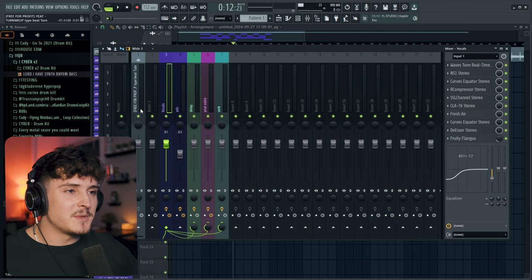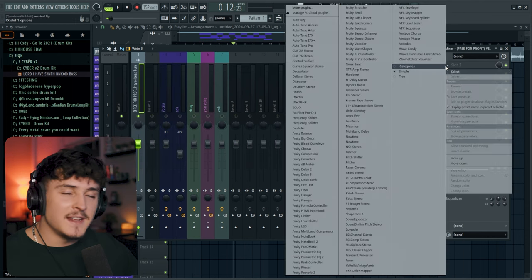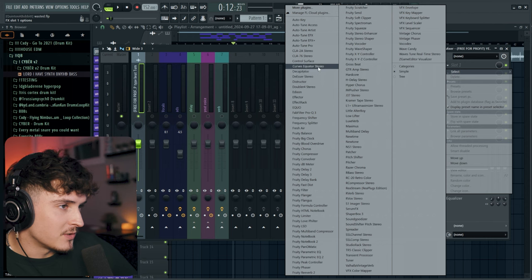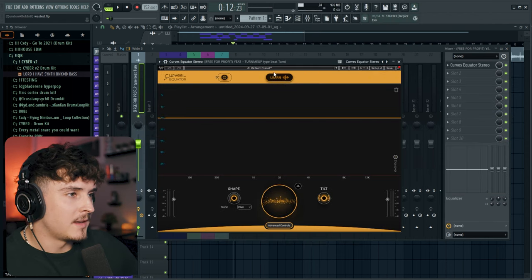Now I want to show you guys just some different things you could apply it on. So I'm going to solo out the beat. And in the video, they were actually doing this. It's pretty cool. So if you just click the curves equalizer, and we're just going to learn from the beat.